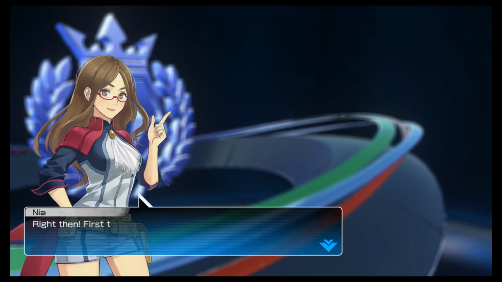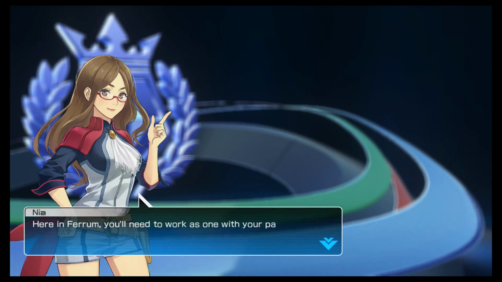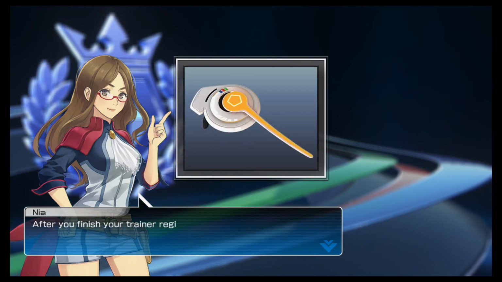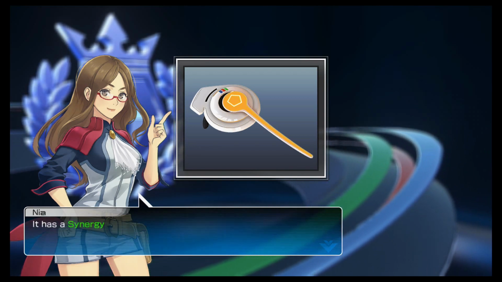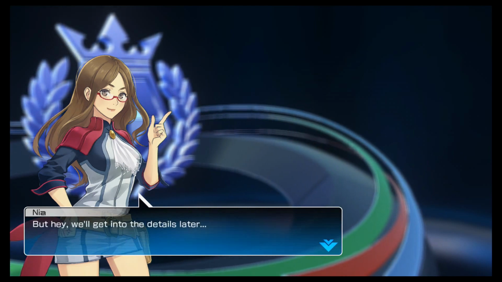Right then, first things first. Welcome to the Ferrum Battle. Here in Ferrum, you'll need to work as one with your partner Pokémon and face off in some intense one-on-one battles. After you finish your trainer registration, you'll be given something called a Battle AR. It has a synergy stone built into it that allows you to synergize with your Pokémon in battle. But hey, we'll get into the details later.